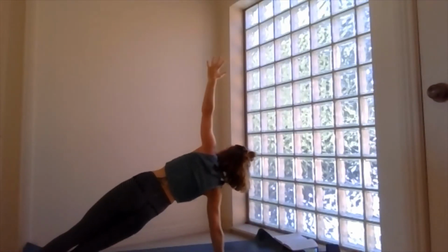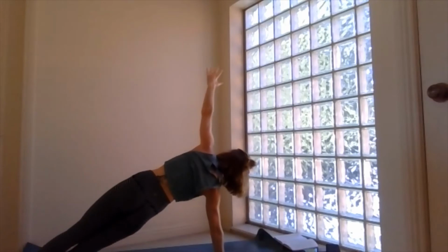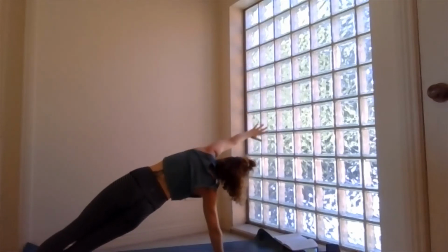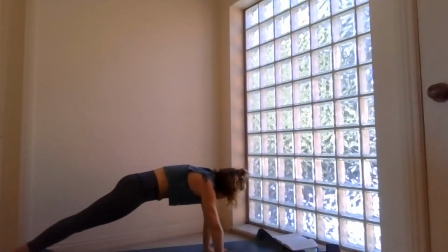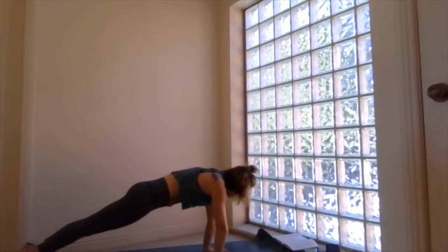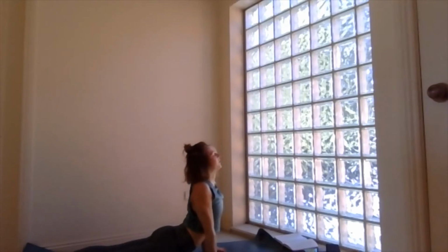And then feel that you are pushing your mat away with your bottom arm. And feel that you are lifting your belly and keep your chest lifted as well. One more breath here. And nice and easy. Just release as you are breathing out and take your journey to downward facing dog. Please meet with me in downward facing dog.